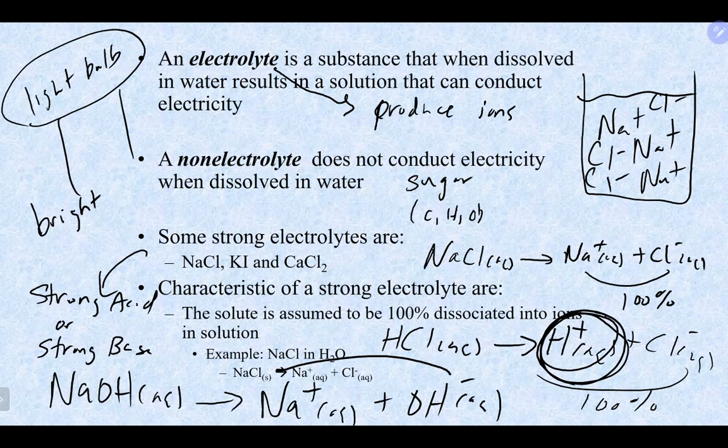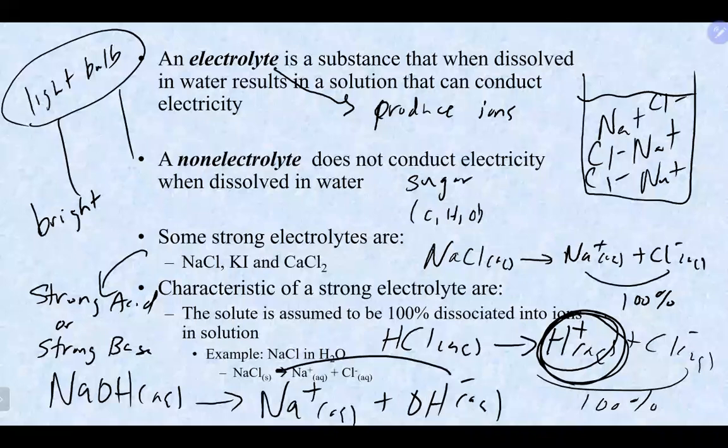So I would say outside of an acid or a base situation, probably if it's molecular, it probably would fall more on the non-electrolytes because it won't produce ions. Other questions?